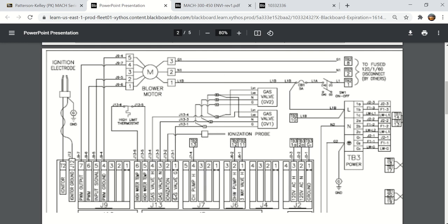Ionization, I think we talked about this on the Clearfire boiler. Ionization is a way of measuring whether or not flame is present, and it's done with what typically is called a flame rod. A flame rod can read the current or a voltage or current flowing through the flame to a grounded surface, and that's how a flame rod works. So this is the flame rod terminal here, J13-2, and then there was the gas valve ground.